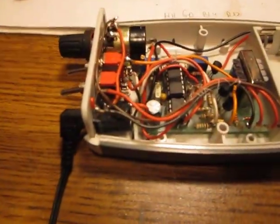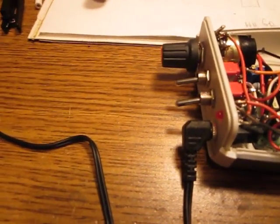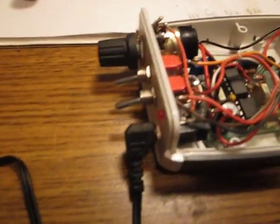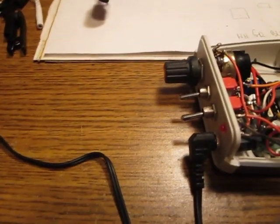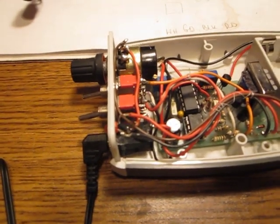So anyway, that's about it, what I wanted to share in this video. The device works, and I've been testing this for the past few months, and it works. It's not snake oil. It really does what Dr. Beck claimed.